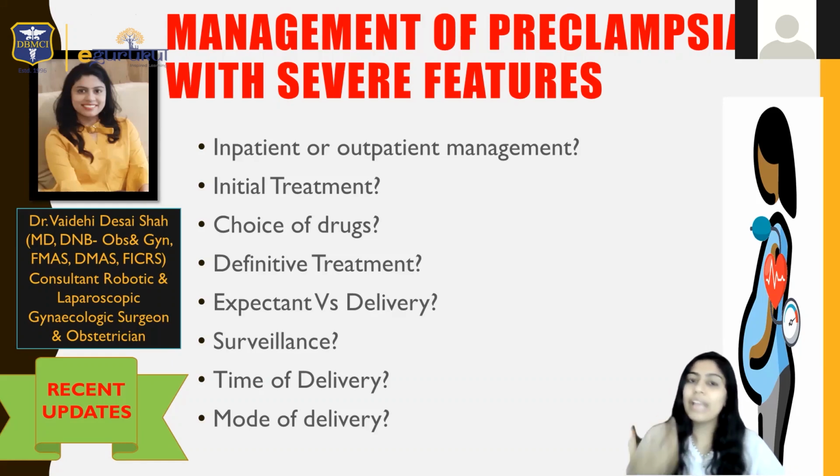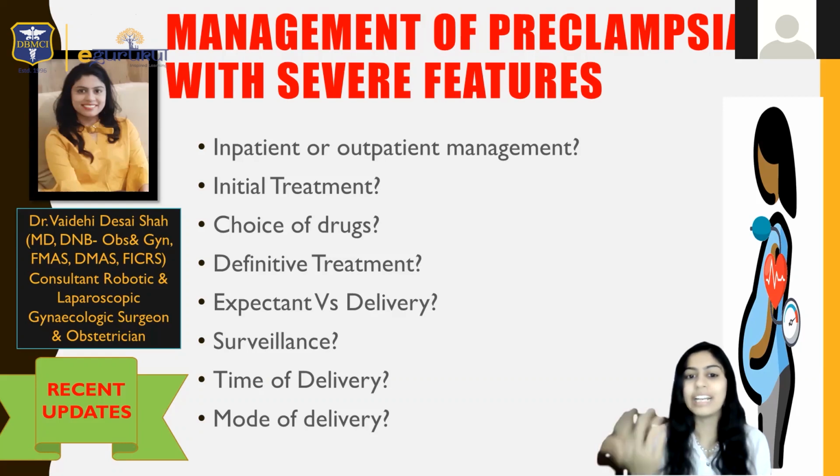Now, my question is, after controlling the blood pressure, when do you say that the blood pressure is optimally controlled? If you are my intern, my student, I'd be asking this question. When would you say that you have optimally controlled the blood pressure? Remember that in hypertension, if you answer me that if the blood pressure is less than 110 over 70, that is optimal control, I would say no. Why?